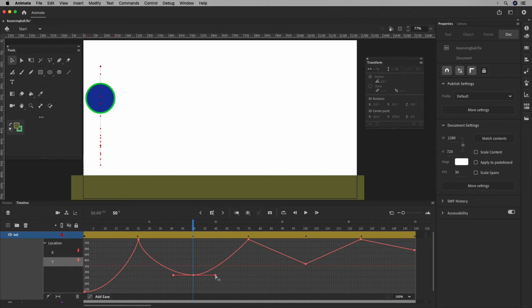If I hold down Option and select one of them, I can break the handles a little bit. Sometimes I do that depending on what the action is. But this is reaching the height and then coming back down. So I want it to slow as it reaches the top and then slowly return back to Earth, right? And then I'm going to do the same thing here. And I'm going to stop with that for right now, just to show you how that's working, right? So that's the idea with this, is that I'm getting it to go across.